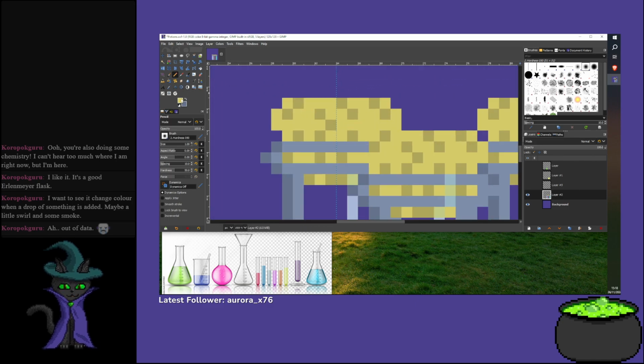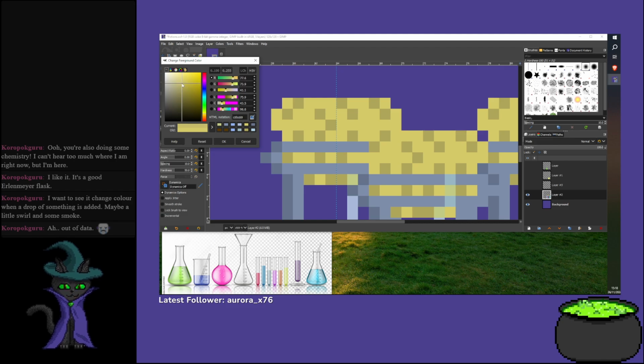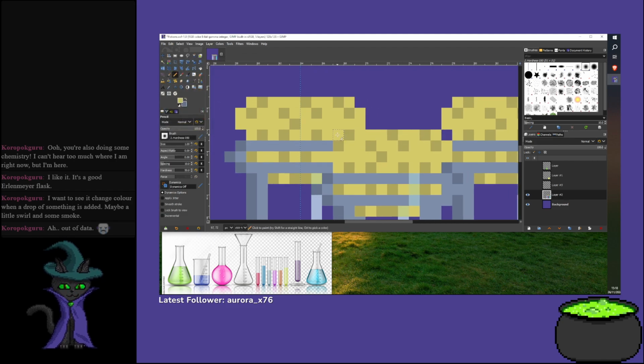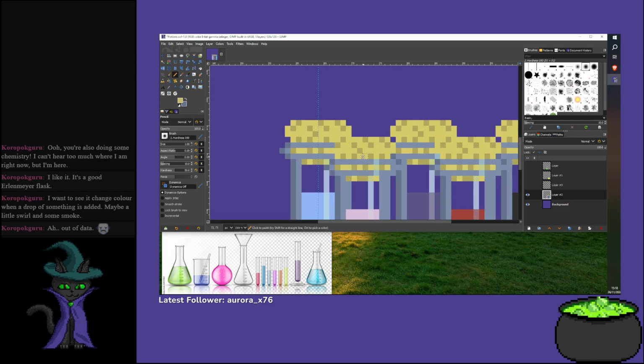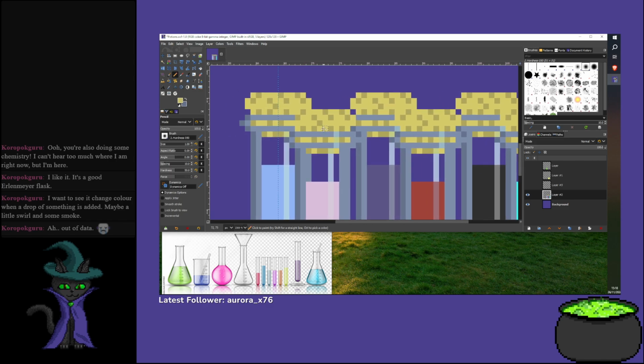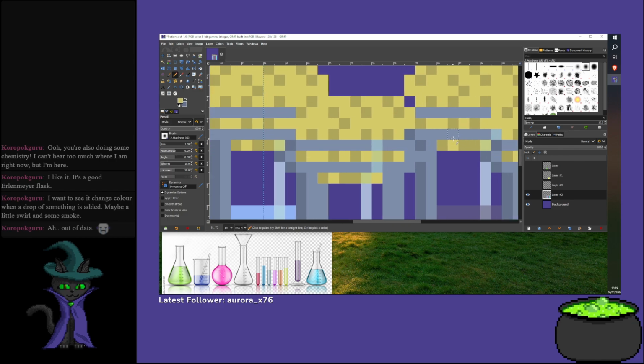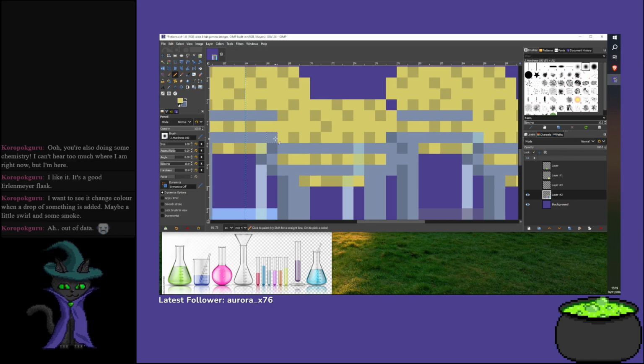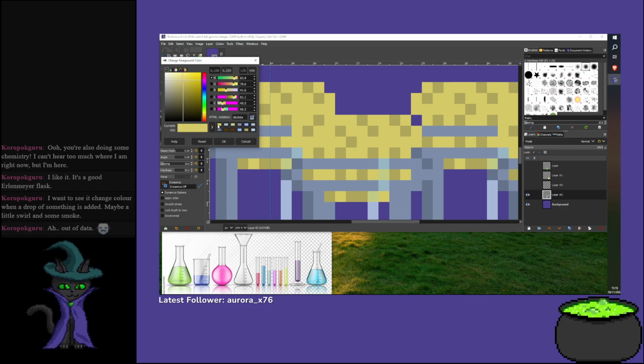Okay, maybe we take this and make it a shade darker. 1, 2. No. Put that there. Right? Nope. That goes there. That goes there. So let's grab this.